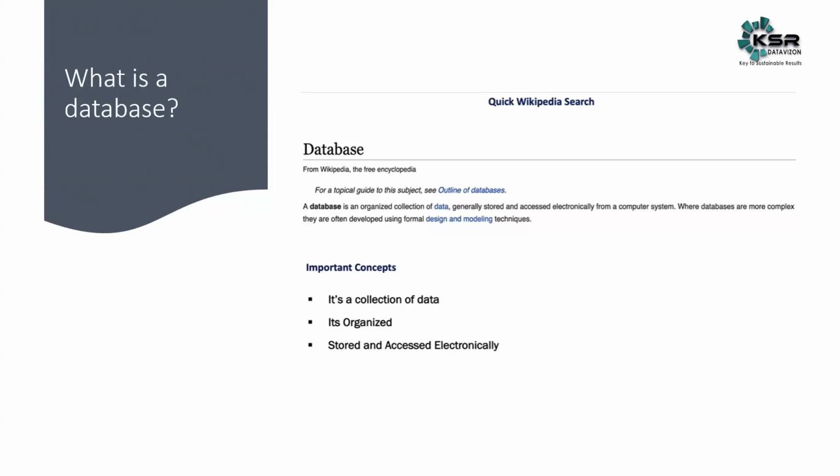As per Wikipedia, a database is an organized collection of data, generally stored and accessed electronically from a computer system. So a collection of data which is organized in a proper format, proper order, is stored and accessed electronically from a computer.